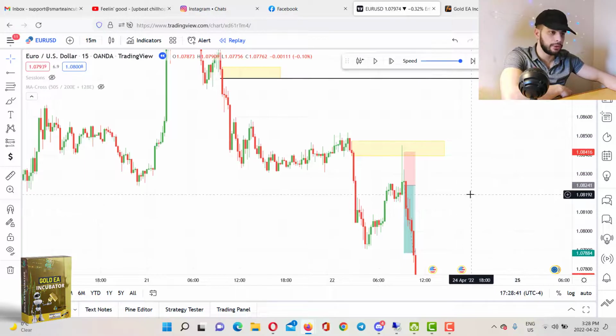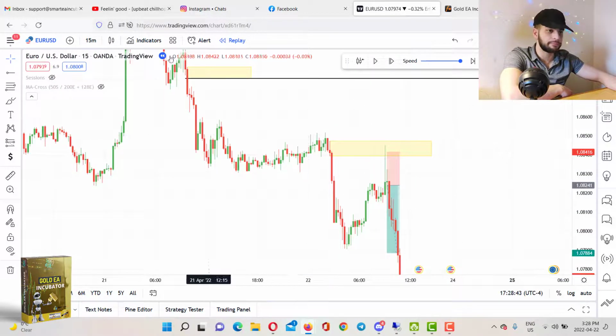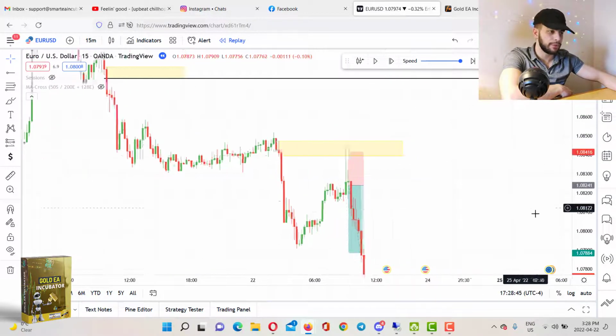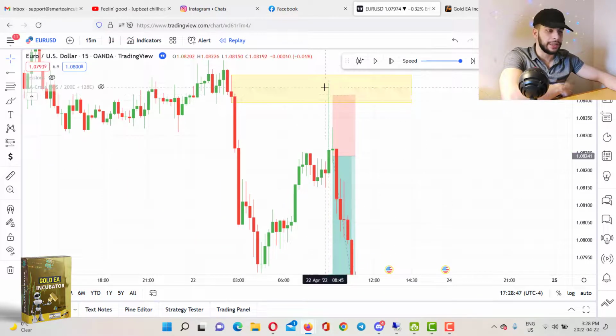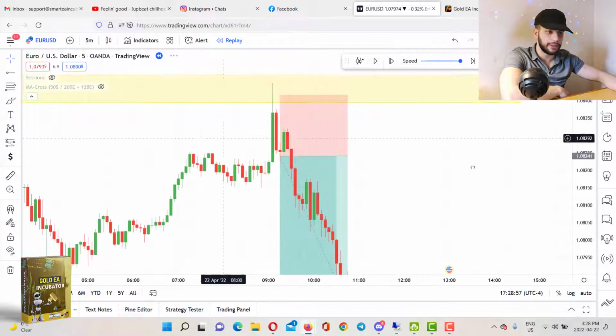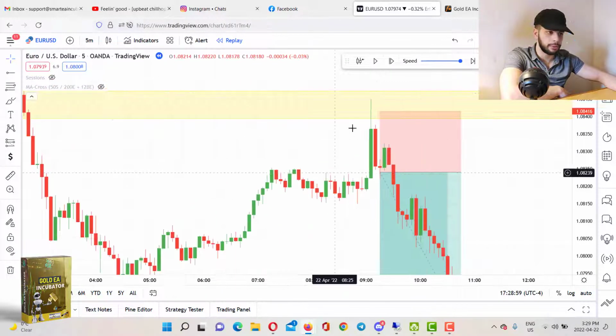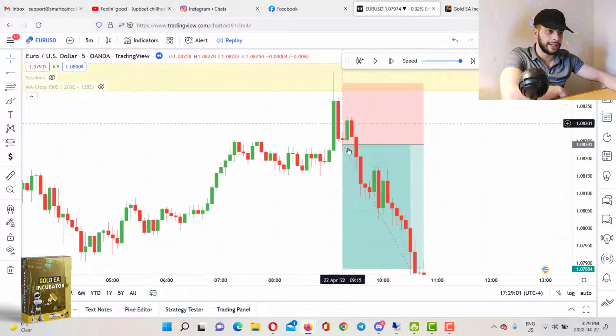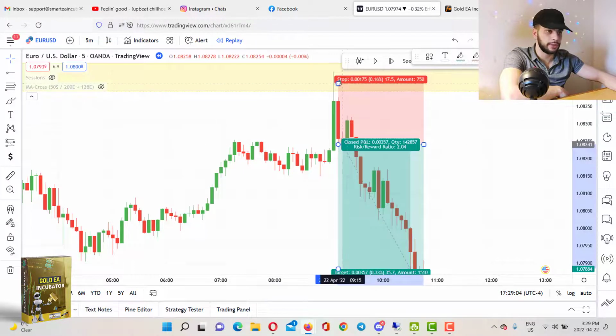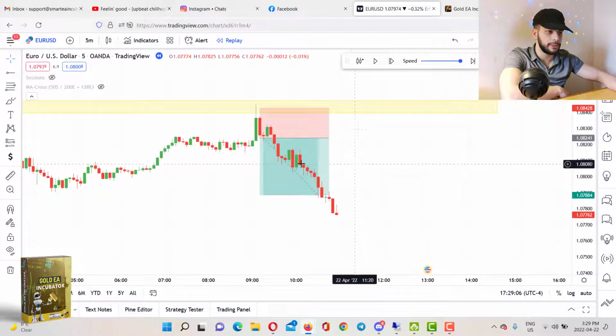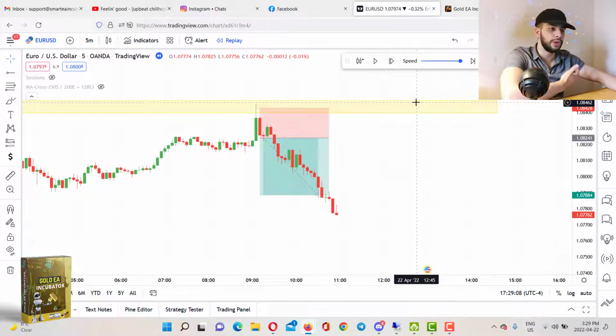We had a high probability order block on the 5-minute time frame that got tapped into, and even on the 15-minute time frame, you can see how big of a rejection we had literally after the price tapped into this level. And if I switch it to 5 minutes again, you'll see that this is a high probability order block, got rejected, candle, you take your sell position here, your stop loss here, your TP here, and then you can take a 1-to-2 risk to reward ratio trade, which was crazy, guys.